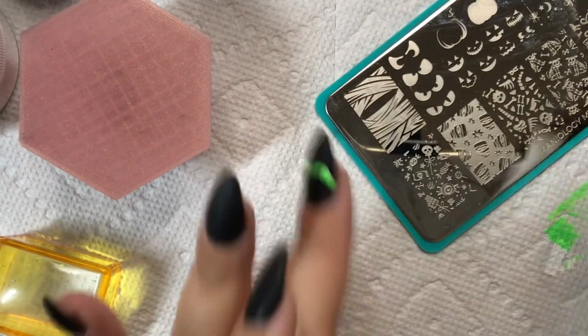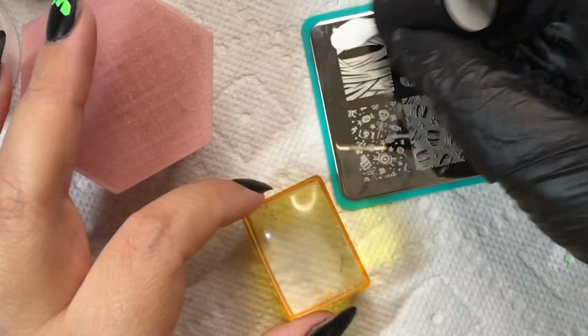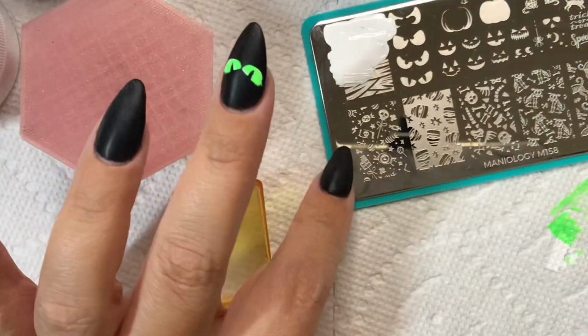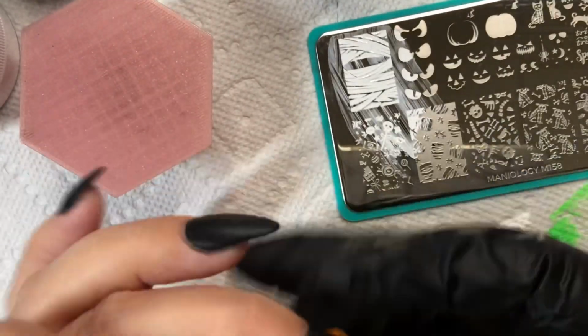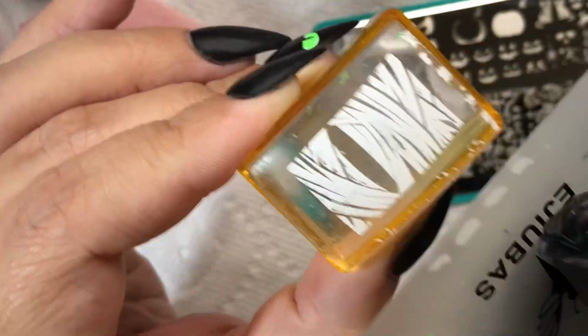And you could see that the one corner of my eye started doing that on my mummy, and that was why. It was because I waited too long. So you do have to be pretty quick. But here I'm swiping down and getting off some of that excess stamping polish, and then I'm taking my stamper and rolling upwards, and I got a perfect stamp, and I was so happy with this.